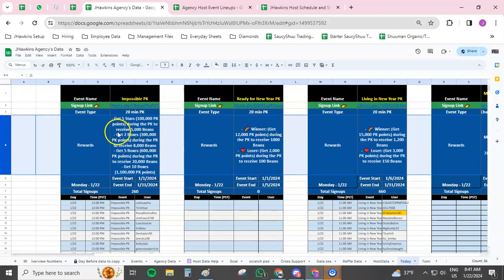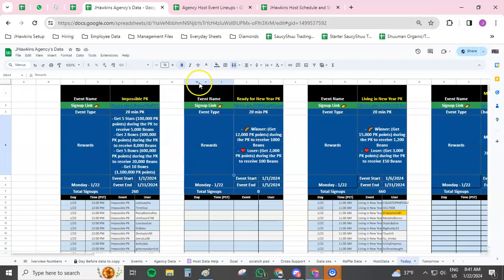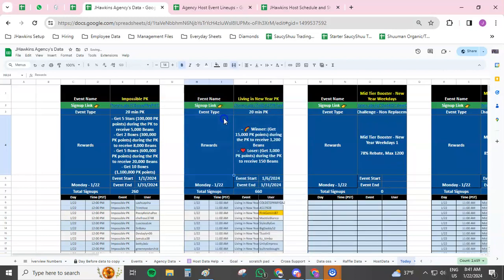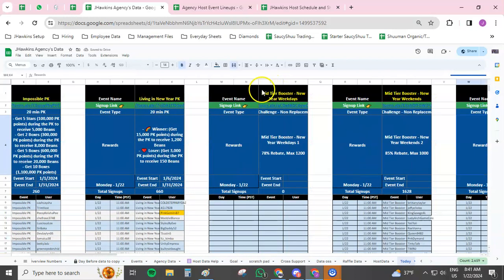Okay, now what we're doing differently now is because Bigo keeps changing the columns and it keeps screwing up the coding. So this is a little bit more work, but it's actually going to save me a lot of work fixing each columns every day. So the ones that don't have an event, we're doing 5 columns, which is the 4 for the event and then the 1 in between. And we are just going to delete them columns and go down to the next one.